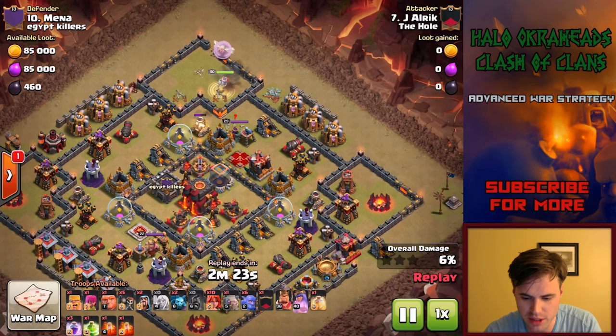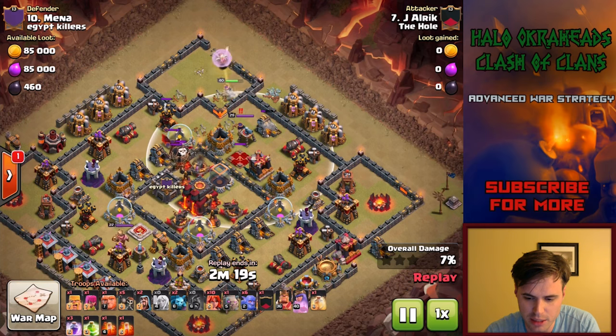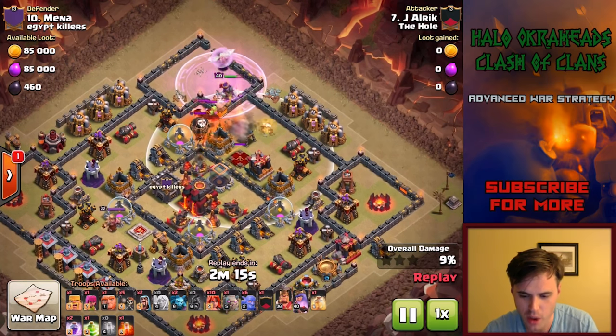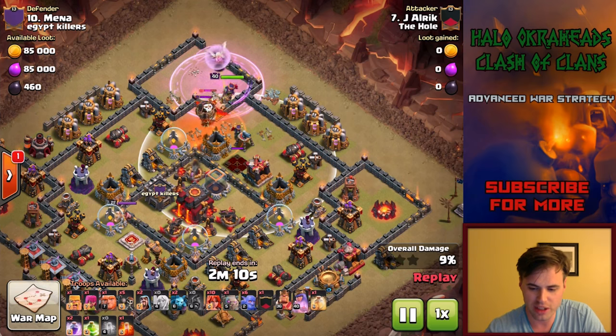So I assume what's going to happen here. Nice lure of the CC. Gonna Queen Walk on this Queen side. Nicely done. Put the poison down, or you got to use. Oh my goodness! Look how close that came down to. Whew! Very close. So what I believe is going to happen? Jay Alark from the hole yet again.